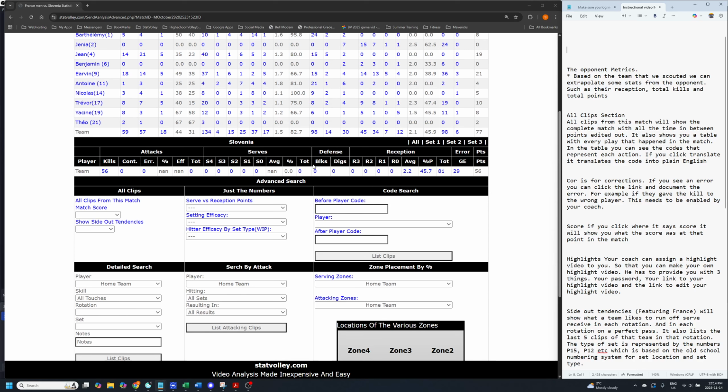We track the number of kills that the other team gets. We track their reception average, which is calculated based on our serving average. We also track the percentage perfect of their receptions, the total receptions, and any errors that the opposing team makes.